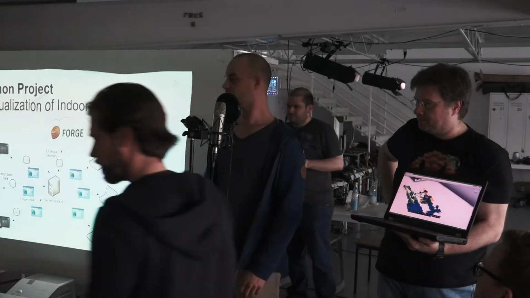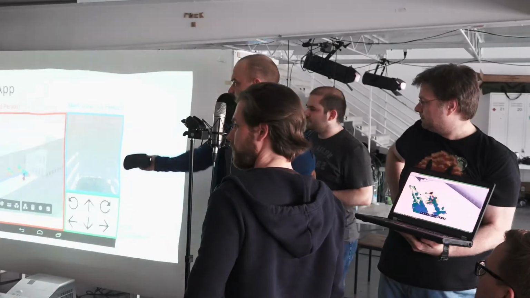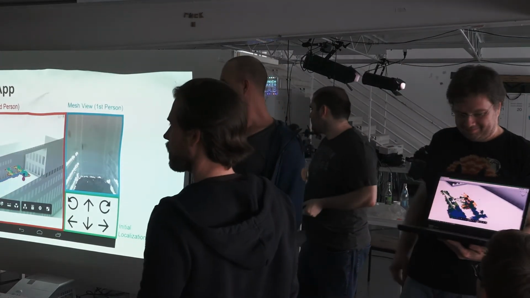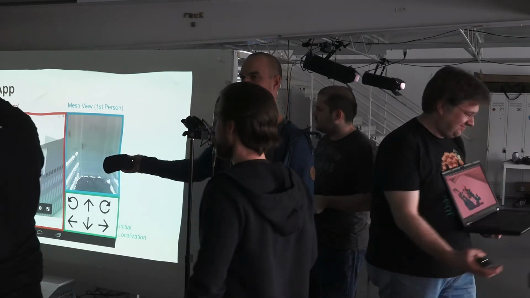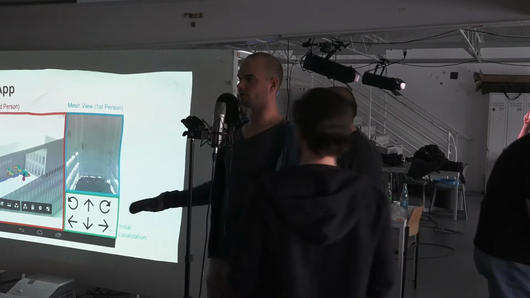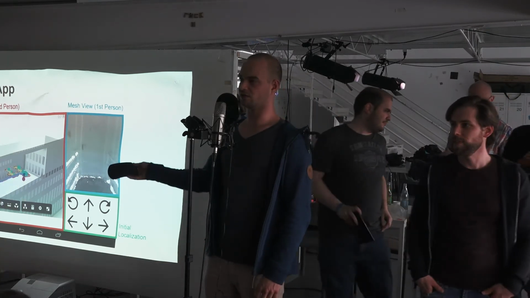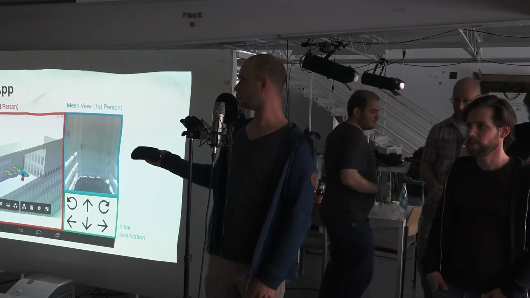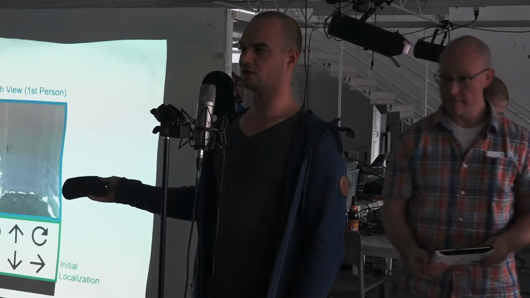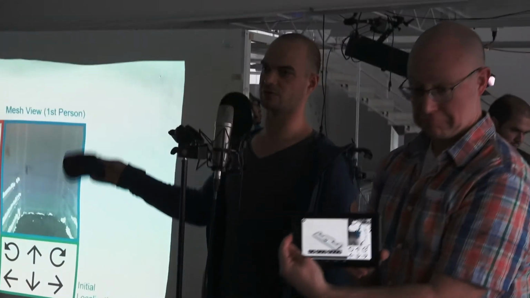So this is the app. You have the Forge viewer as a Java web view included in the application, and on the right-hand side you see the first person view of the meshed environment, which is more data than we send to the server. We send only 2D data to the server.